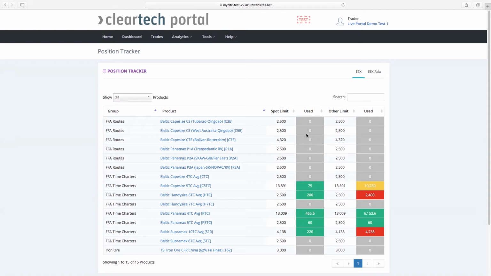The limits that you see calculated are the net open position in all of these contracts. So if a user trades a long position and then they come back and later in the day trade a short position within the same contract, those would be netted off and it would be the net of both positions which would be shown here.